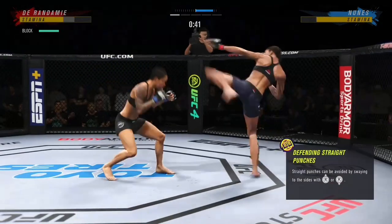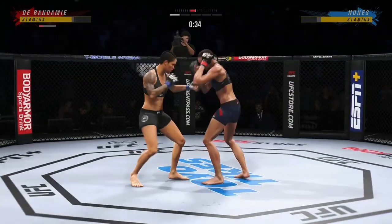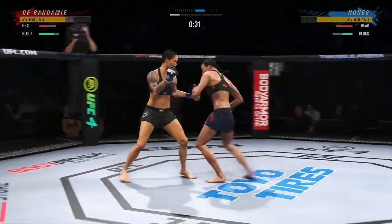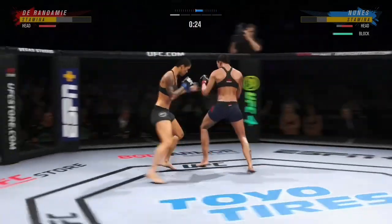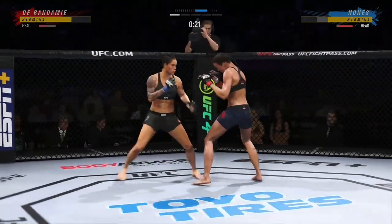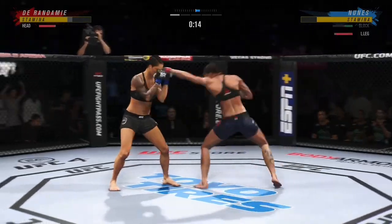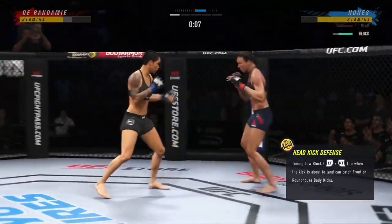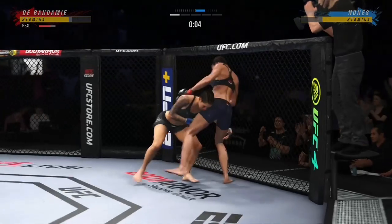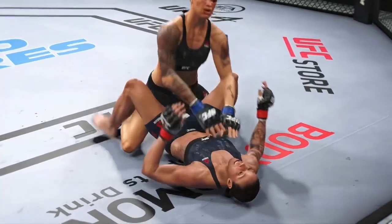She gets back up again — nice job to post the hand and get upright. She has the jab looking great tonight, beautifully done on that exchange. It's so fast and so accurate. Her head is just getting snapped back. Beautiful combination once again and she just hasn't been able to adjust. Striking defense should not be employed by getting punched in the face — she has to move her head, keep her hands up to avoid taking all these clean shots. Mixes it up nicely going for the double-leg takedown, and she is able to secure it. Beautifully done — great timing, great angle on the finish, great job getting to her best position.